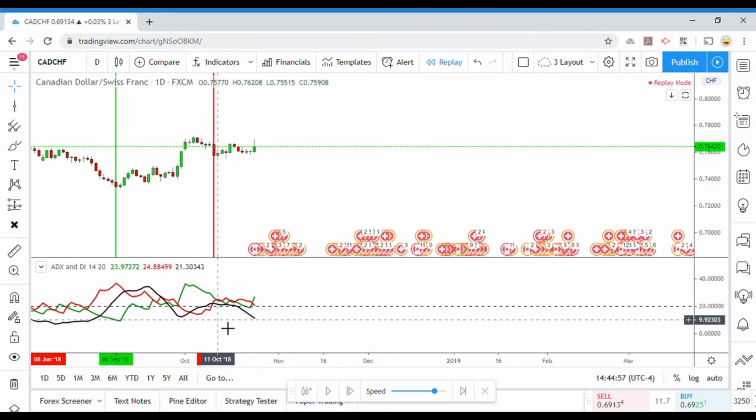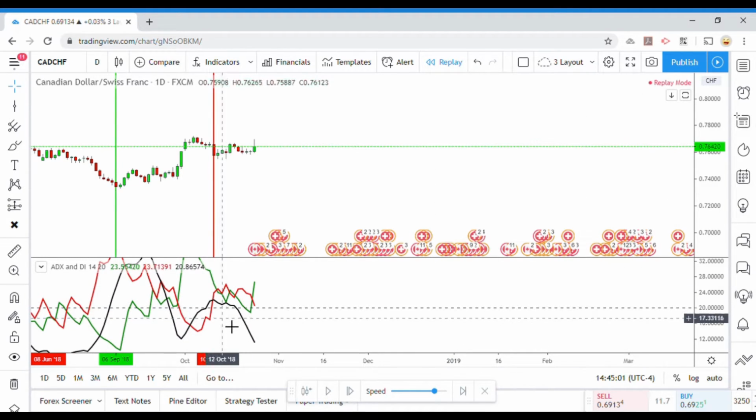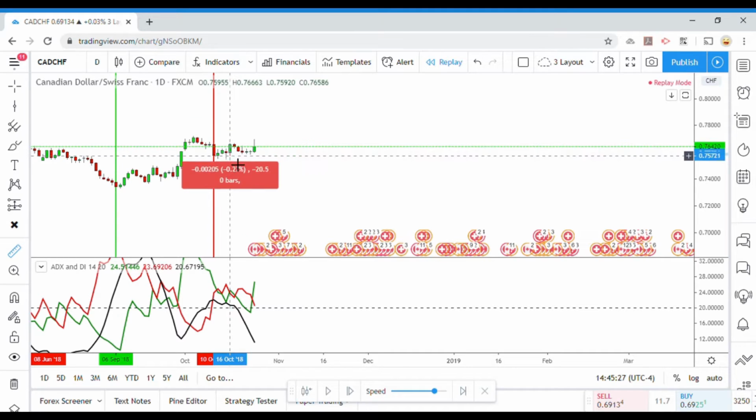Now, I want to look at, looks like it gave us another signal. Yep, sure enough. So we would have taken this one for a long, then right after it flipped for a short signal right there. Looks like we would have taken the short on this one.